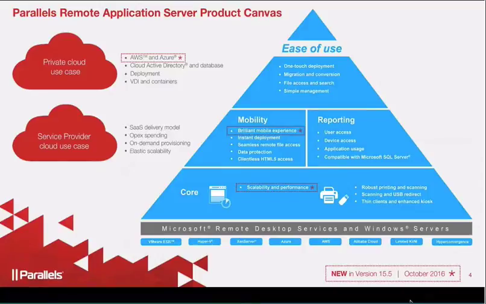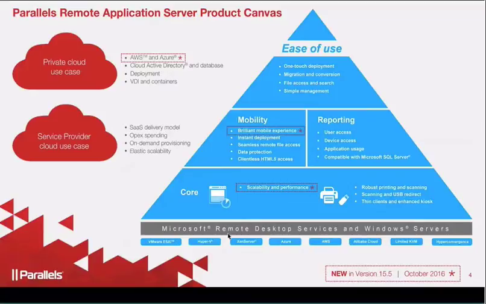From a technology stack perspective, this particular slide summarizes what I just mentioned a minute ago, where you have your backend infrastructure, and here you can use cloud providers and hypervisors that you might have in your infrastructure. All of our software, except for one component, which is the load balancer, runs on top of Microsoft Remote Desktop Services and Windows Server infrastructure.